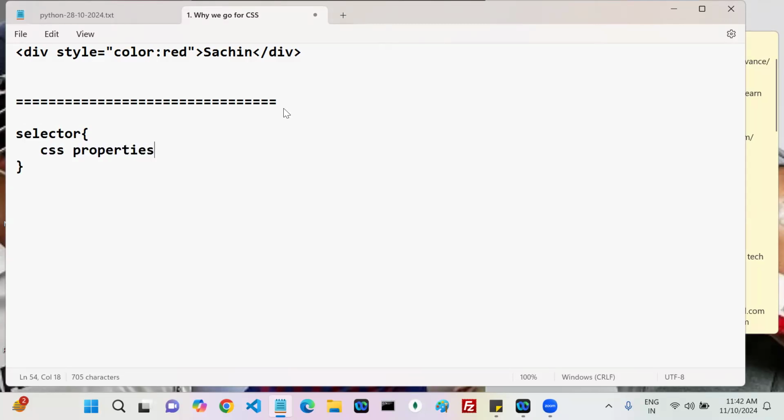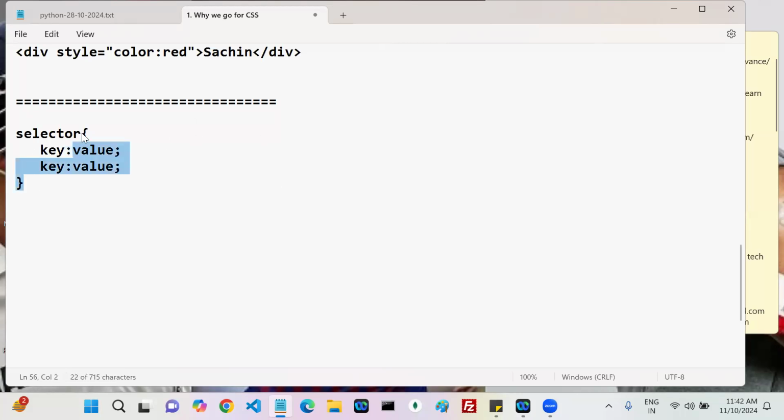The CSS property is nothing but a key value pair. How many key value pairs can you write? Any number of key value pairs, based on your requirement.